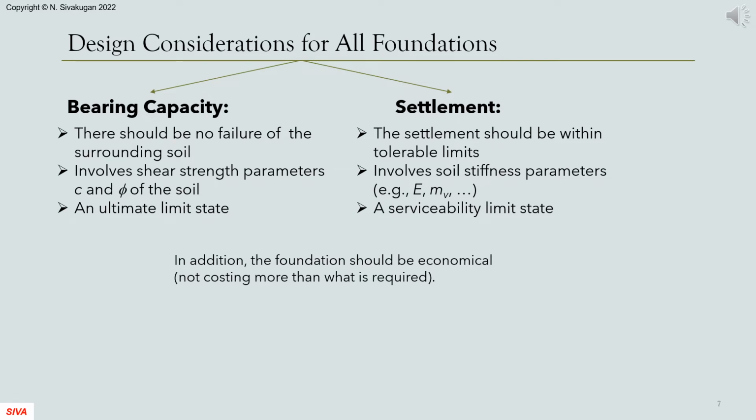The two major design considerations in both shallow and deep foundations are, A, bearing capacity, and, B, settlement. The first one requires that the soil surrounding the foundation should not fail, which is an ultimate limit state. The second one requires that the settlement should not exceed the tolerable limit, which is often small. This is a serviceability limit state. In addition, the foundation should be economical. There is no point in suggesting an overly large, over-designed foundation which satisfies both bearing capacity and settlement criteria.